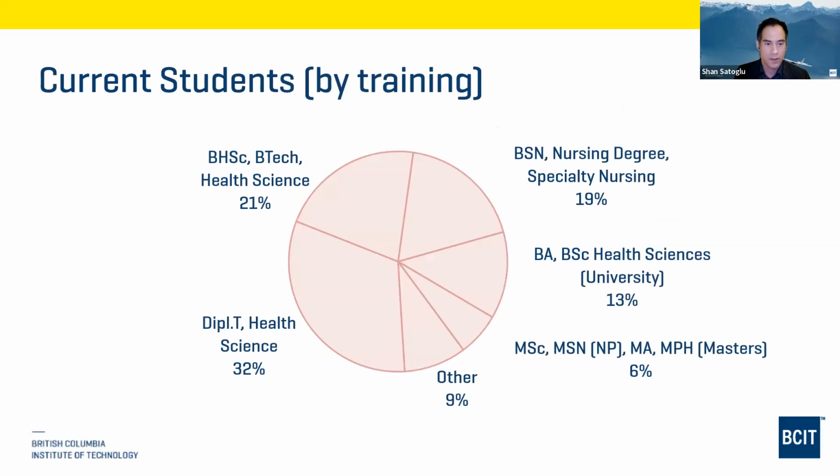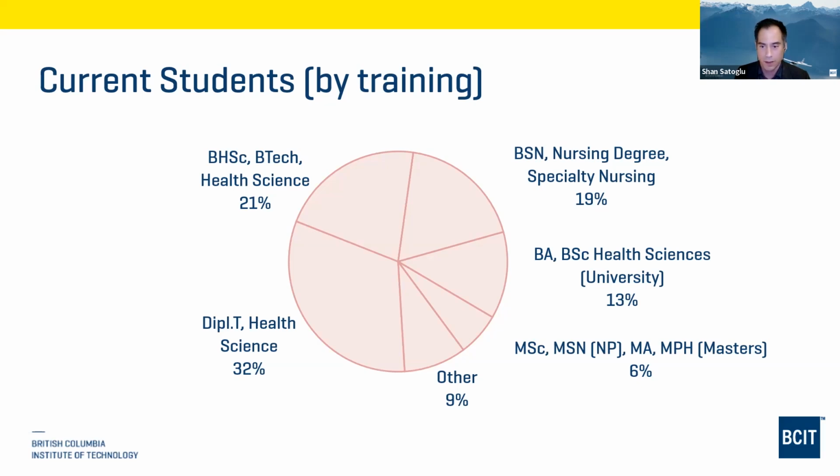If we look at the students who are currently in the program, this is a pie chart just illustrating the distribution of people, where their backgrounds are academically, and their proportion in the program. So you can see on this pie chart on the left side, we have people from a health sciences technology background, about half, and then dividing those into their components, people with diploma-trained backgrounds and people with baccalaureate training backgrounds.